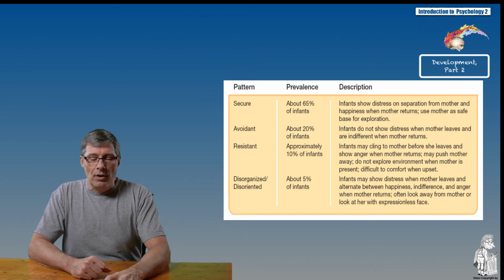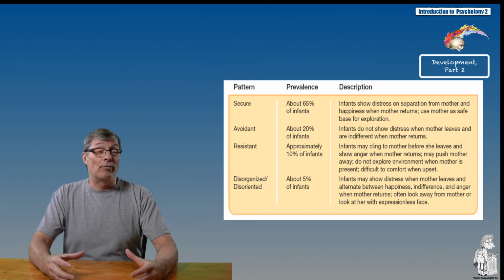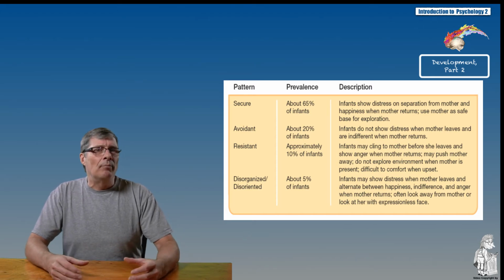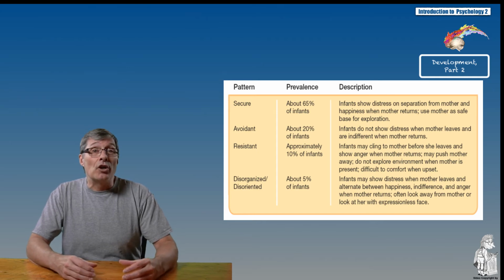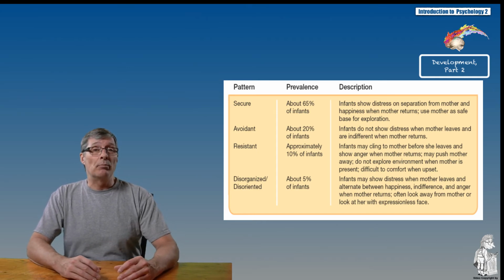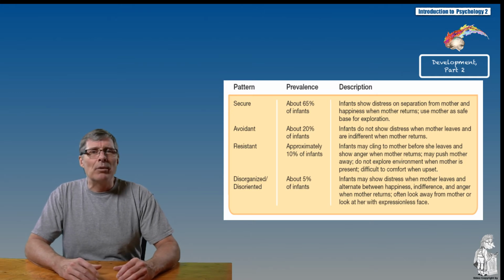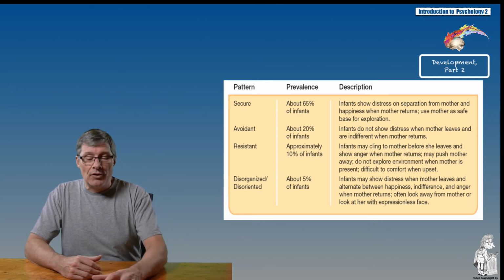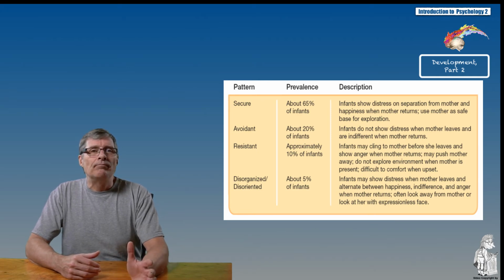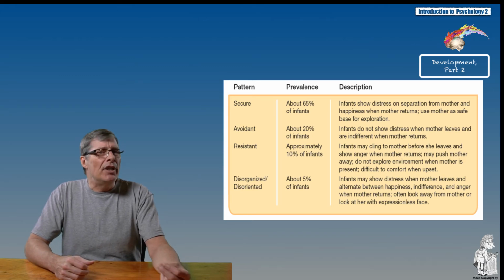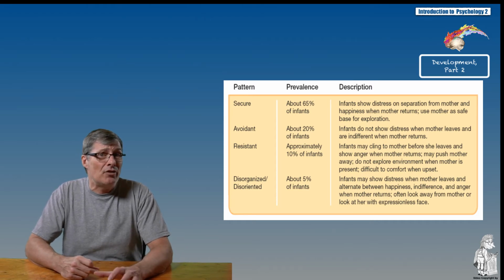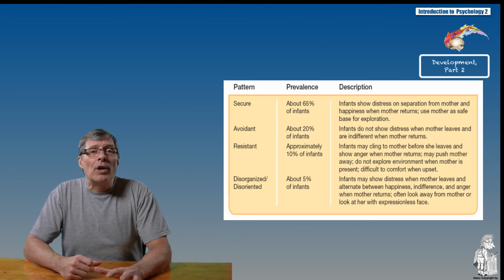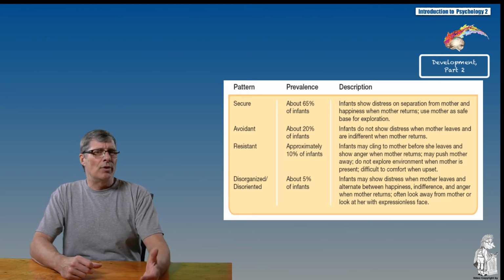Secure attachment. In this particular form of attachment, infants are usually distressed when separated from their mothers, eagerly seeking to reestablish contact after separation and then show an interest in play. And so secure is one level, if you will. There's another level called avoidant. Here infants are usually unresponsive to the mother when she is present and are not troubled when she leaves. When the mother returns, the infant may actively avoid contact with her.